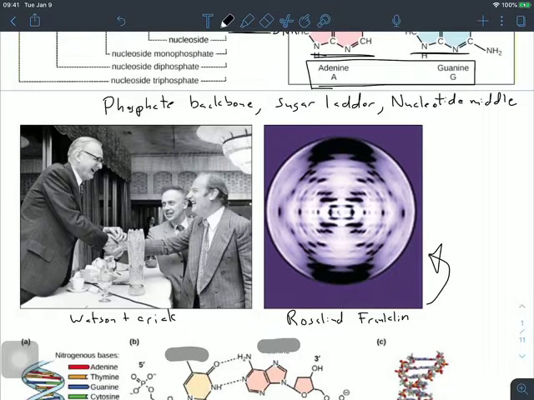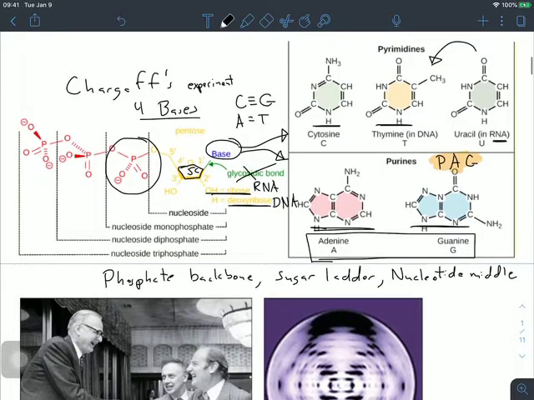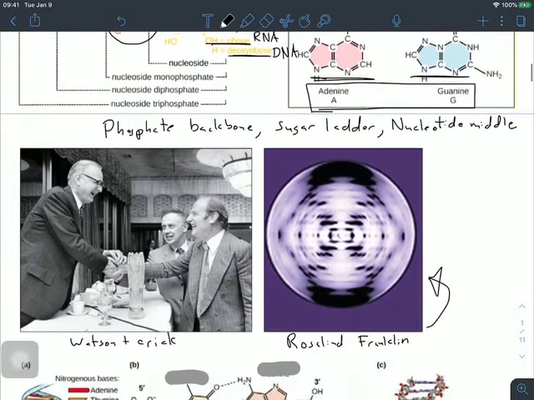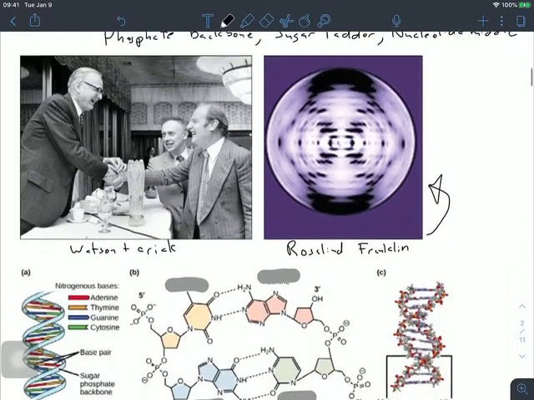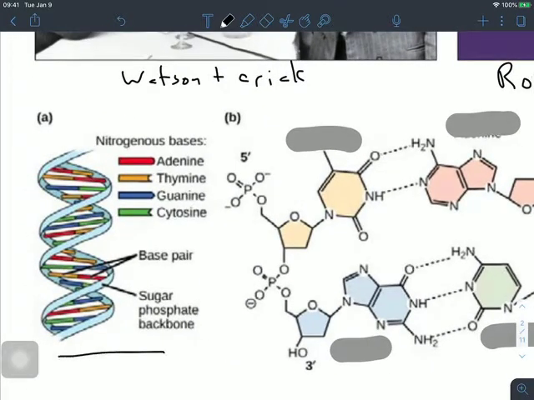So they looked at that picture and put together all of the other work from Chargaff and colleagues to piece together the components of DNA to finally put together that double helix model that you all recognize in this image here. A sugar phosphate backbone with nitrogenous base pairs in the middle, those nitrogenous base pairs always being 3 rings across.